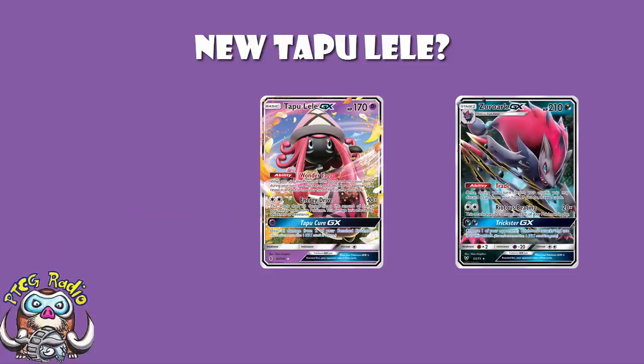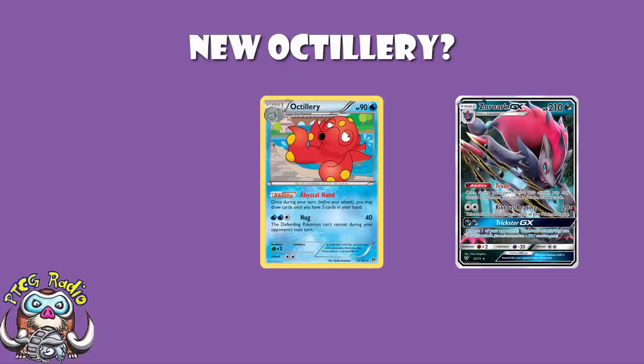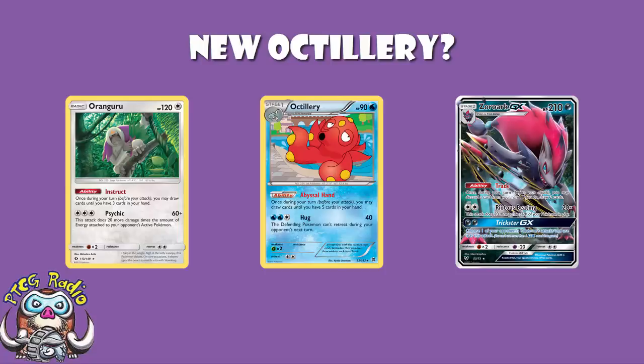So the other question is, is it a replacement for Octillery? And is it a replacement for Oranguru? Well, Oranguru allowed you to draw until you've got 3 cards in your hand. Octillery allows you to draw until you've got 5 cards in your hand. Zoroark just draws 2 cards.